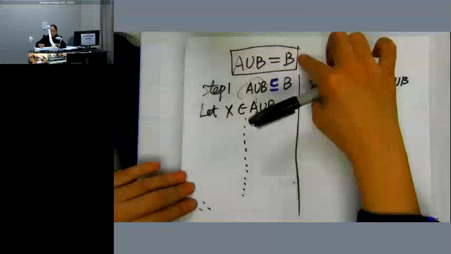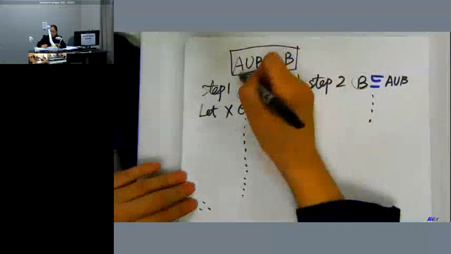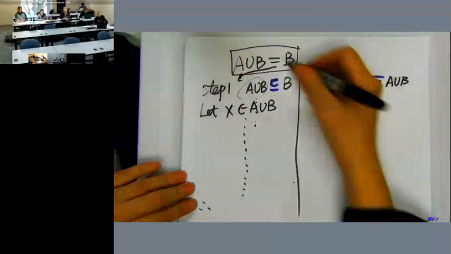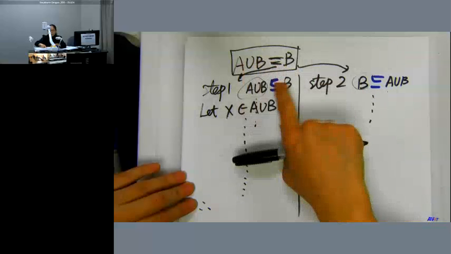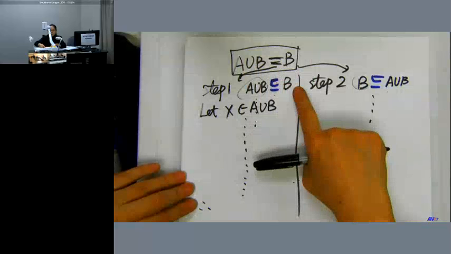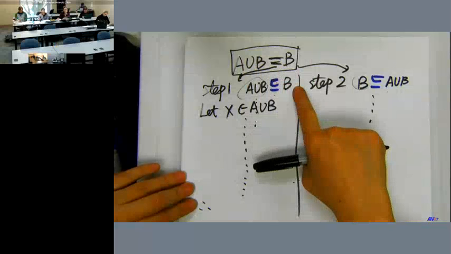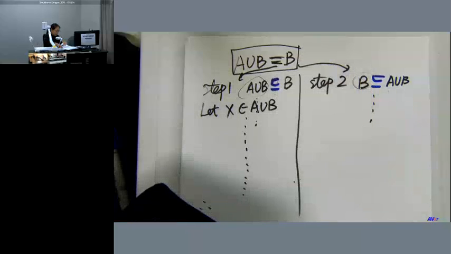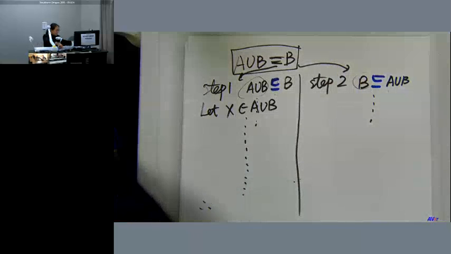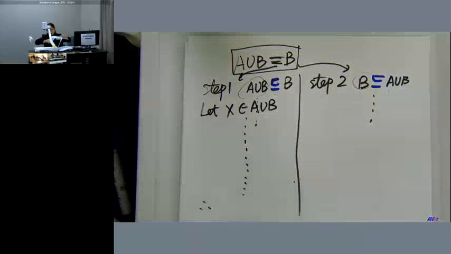They are equal. But how do you prove they are equal? You break it down into two steps. You're not going to show they are equal directly. You're just going to show one of these is a subset of the other. So each step will become a type 1 question. How do you prove one set is a subset of the other? That's our type 1 question.